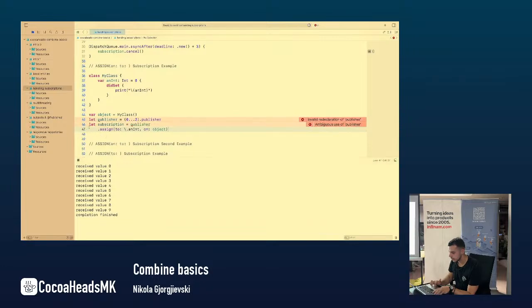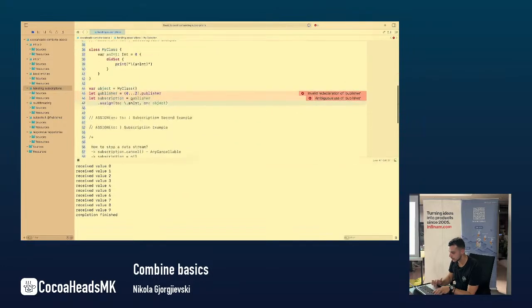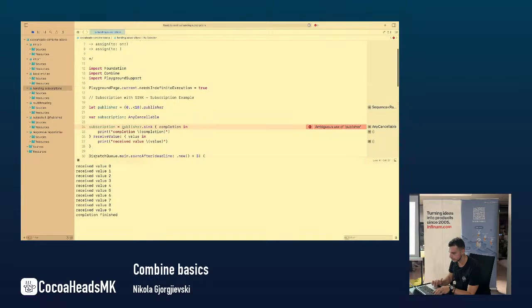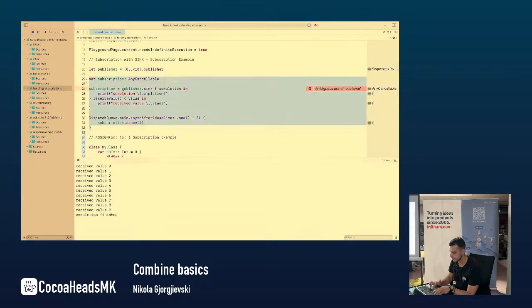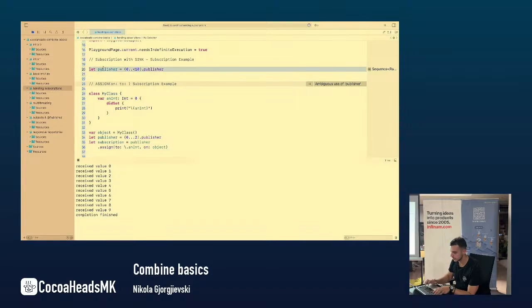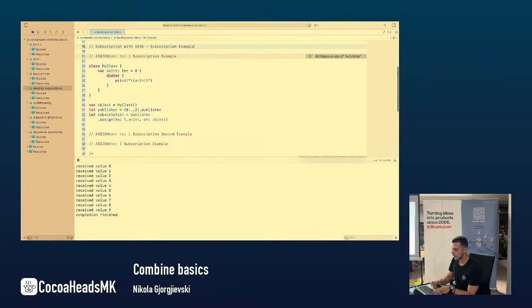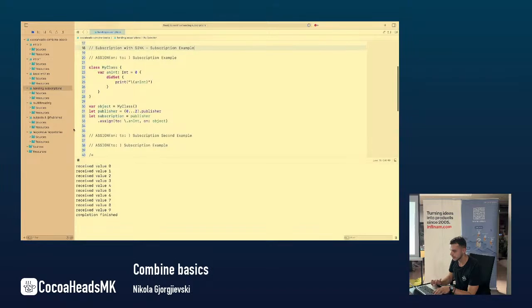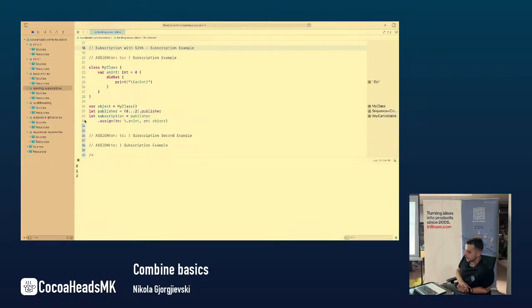We should get invalid redeclaration. Okay, so I need to delete this code so it doesn't mess up my code. Okay, everything seems to be building, and when I try to start using it, you would see that in the didSet we print three values, the 0, 1, and 2. At first glance, there's not a problem using this.